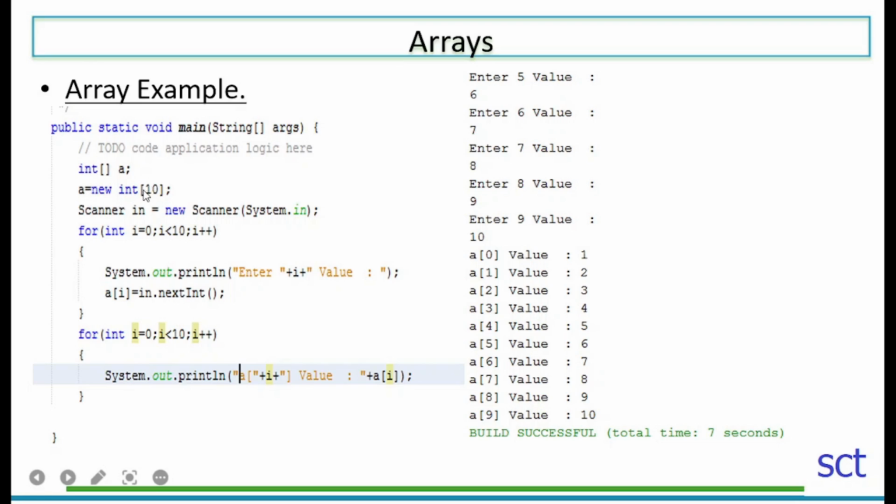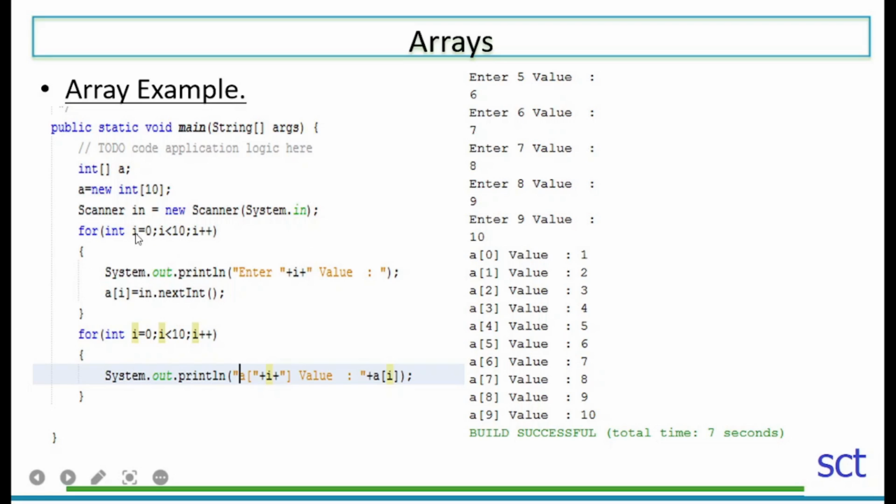If it is going to be 10 elements, you can say 10, or if it is going to be 5, I will say 5 here. So a is equal to new int[10]. Which means 10 integers in a single array are available to you, and it is called a here. What I am going to do is get the value from the keyboard and assign it to the array here.